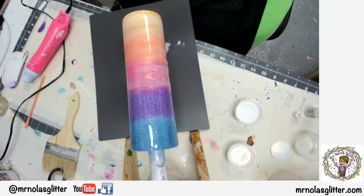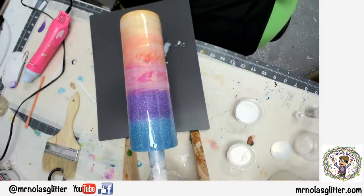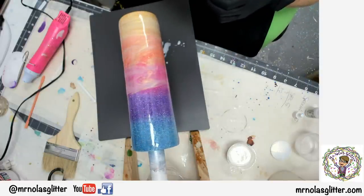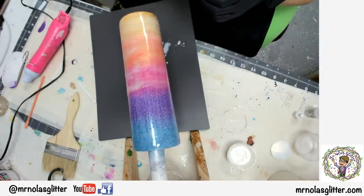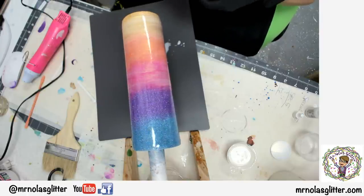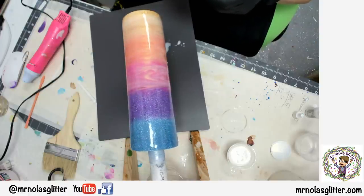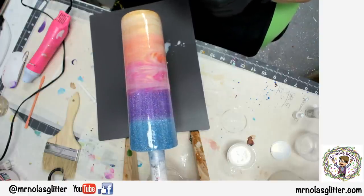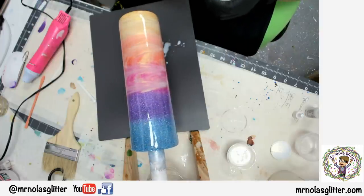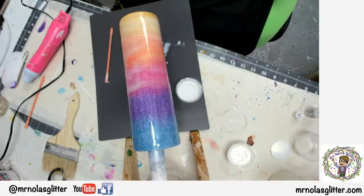Wipe your stick off. Hi, Leslie. You can use a blow dryer. The only thing is blow dryers actually blow a lot of air, where a heat gun doesn't blow a lot of air. It moves a lot of heat. So if you're looking just to blow it up, yes, you can use a blow dryer. Just be careful because there's stuff in every blow dryer, and it'll blow out onto your cup.